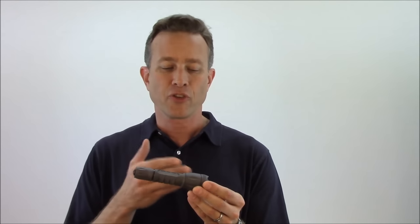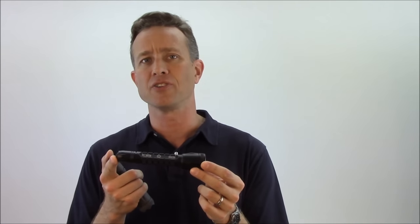Type 3 hard anodizing produces a natural dark gray finish. If you were fortunate enough to get one of the limited edition Stealth Gray El Zeta modular flashlights from 2014, you'll see what that natural color looks like before dyeing. When it's dyed, it can only be dyed darker — that's where you get the beautiful matte black finish. So when you see flashlights that claim to be hard anodized but are a light desert sand or dark earth color, you can know it's not a true Type 3 hard anodized surface.